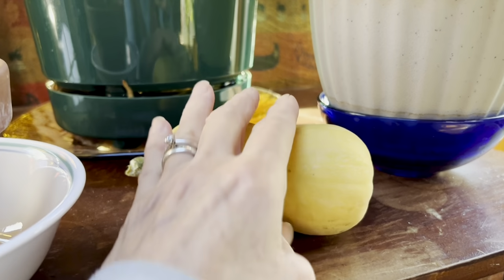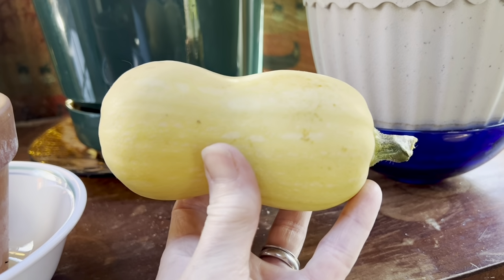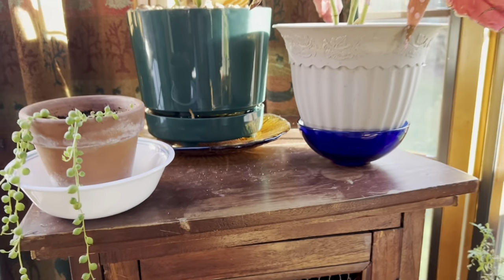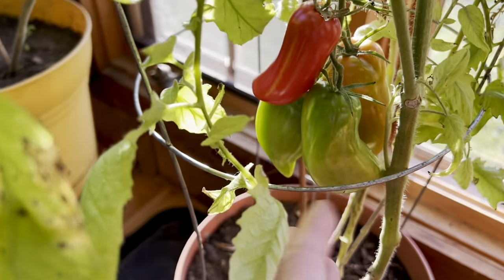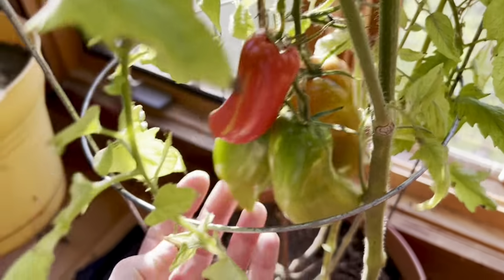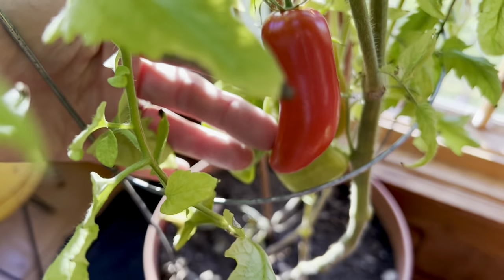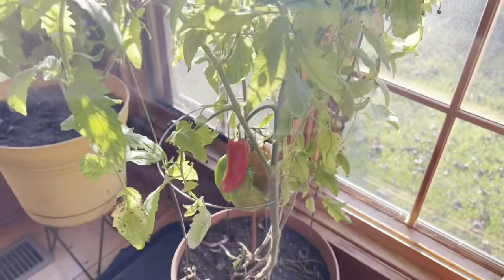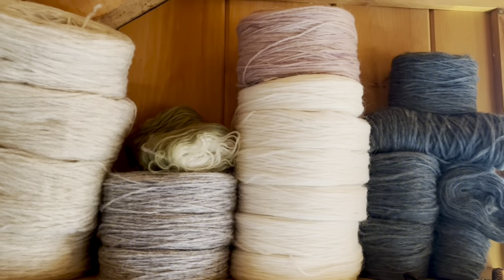I just picked this little butternut squash from the garden. It was the only one that really did anything, but I had to rescue it before the first frost that we just had. Hopefully, it'll taste good. We also grew some San Marzano tomatoes this year. These were seeds left from my husband's great uncle, who's long passed. We did pretty well. We brought them inside so they could finish ripening and turn red, and we're still getting tomatoes.